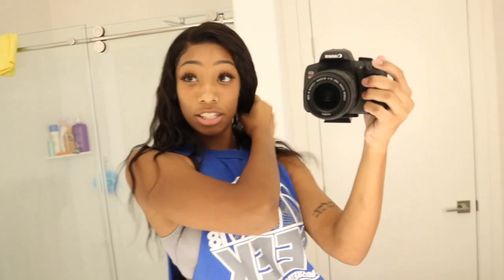So, this is how the hair looks dry. It's been a couple hours since the last time y'all have seen me. I've been out and about. Everywhere I've gone, people thought it was my hair. I walked outside to take the trash out. This girl was like, oh my God, your hair is beautiful. And I was like, you know what? It's a wig. And she was amazed. And DJ stopped by and he loved the hair. He was like, dude, it looks like it's growing out of your scalp. And that's what everyone has been saying. And I just love it.